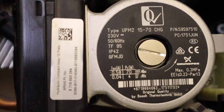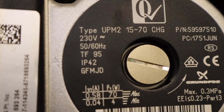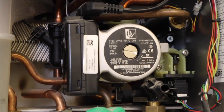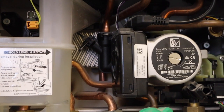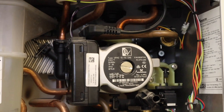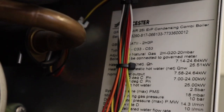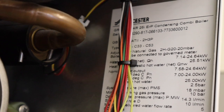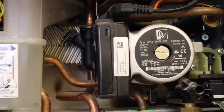Just to the left is one of the first ERP pumps - if we zoom in, this is a Grundfoss UPM2 and you can see there are two lots of cables going into the control box. This boiler originally launched in March 2015, was upgraded later that year, then upgraded again in 2016, and I think there's been another upgrade since. I'm not quite sure how old this boiler is, but it's not that old - you Worcester enthusiasts will be able to tell me from the data badge.